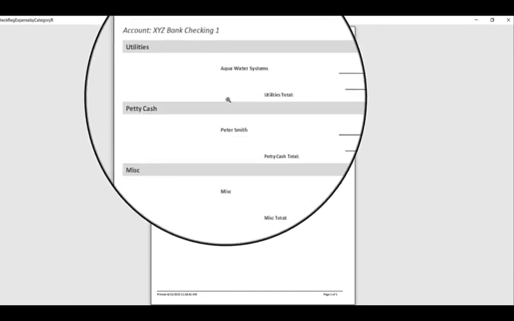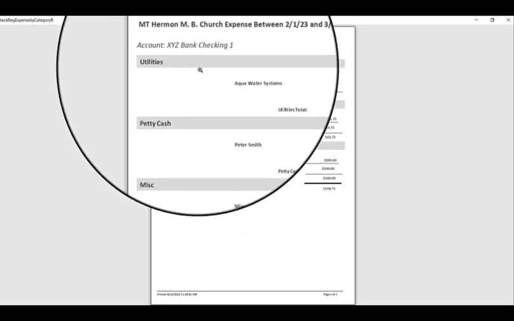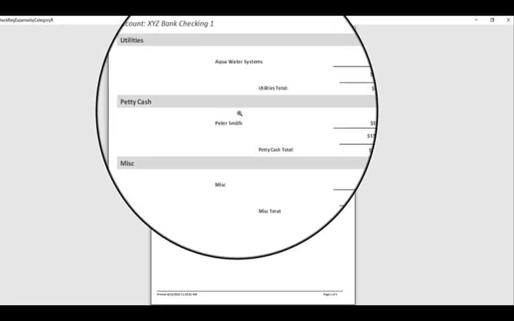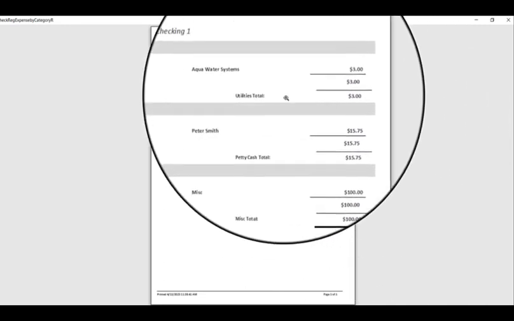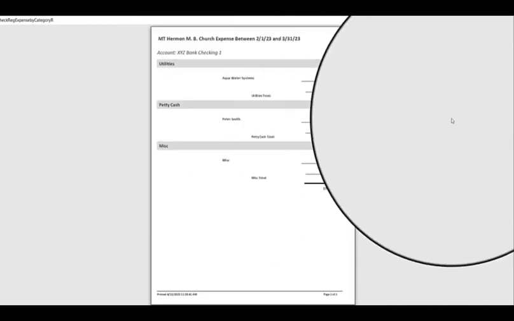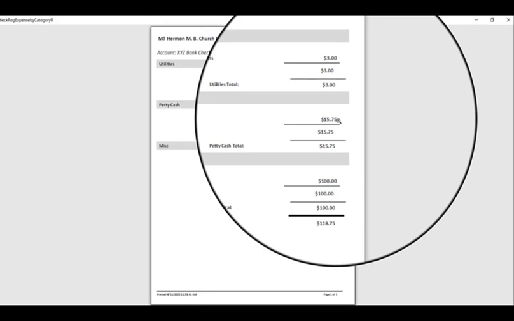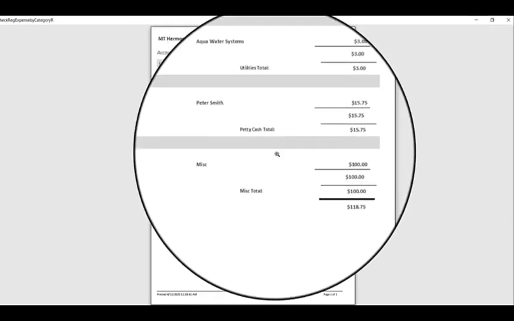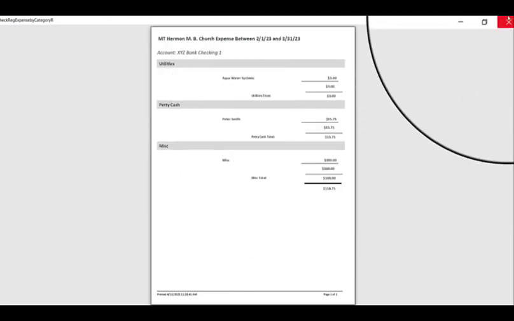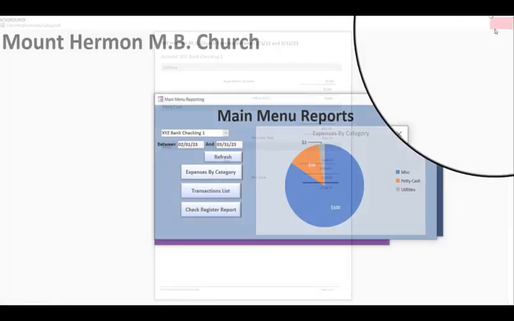So if you're paying on your rental property, you want to have a category just for that. You can have rental property and have utilities just for that. It's whatever category you choose to put that in. So you don't have to put that in a special thing. When you see the database, it will be completely clean. It won't have anything in it, so that you all can put it in the way you want it, because this is made just for you all's church. So you all can put whatever you want in it by category.